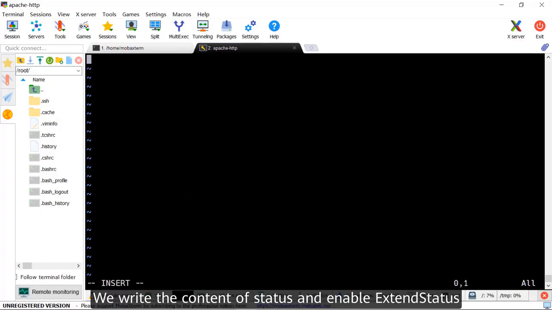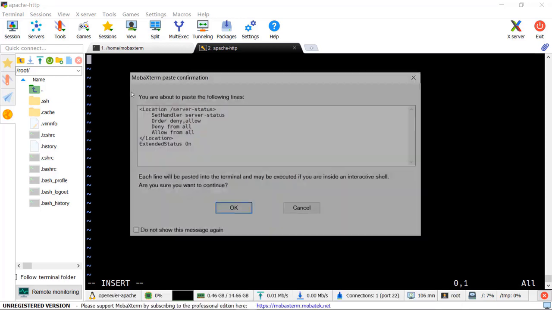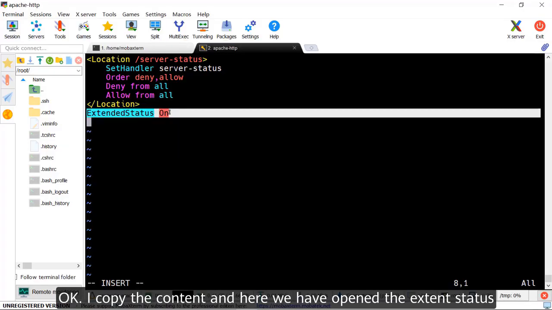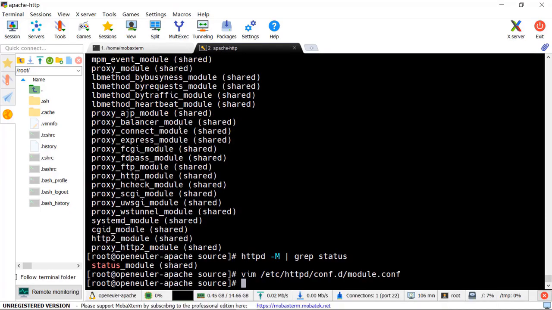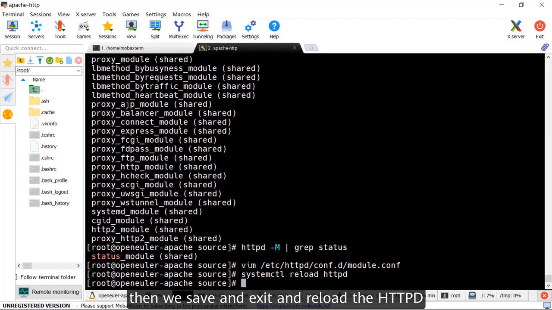We write the content of status and enable ExtendedStatus. Okay, I copy the content and here we have opened ExtendedStatus. We save and exit and reload the httpd.